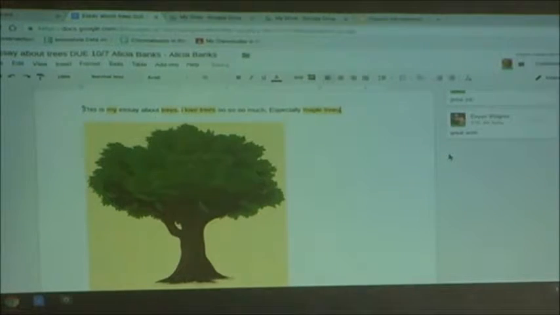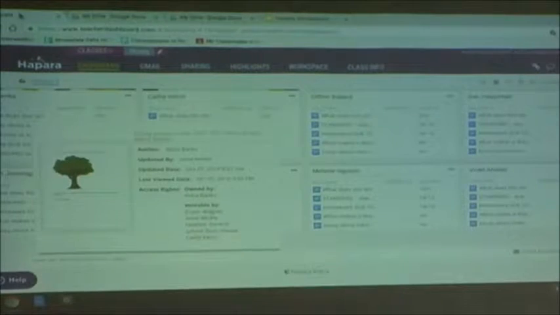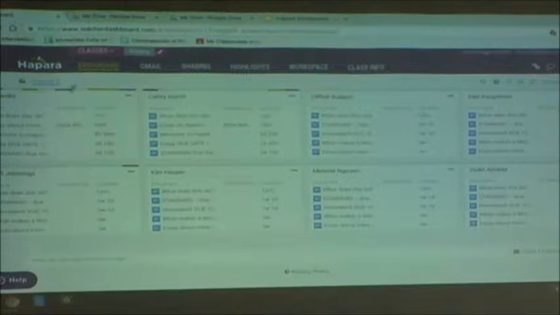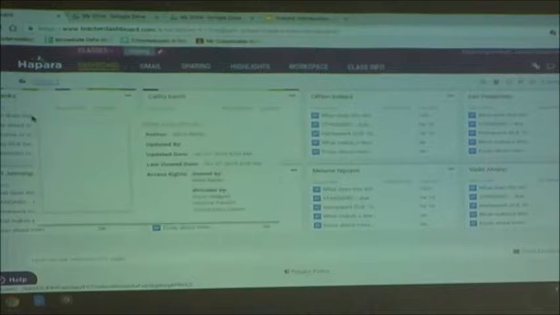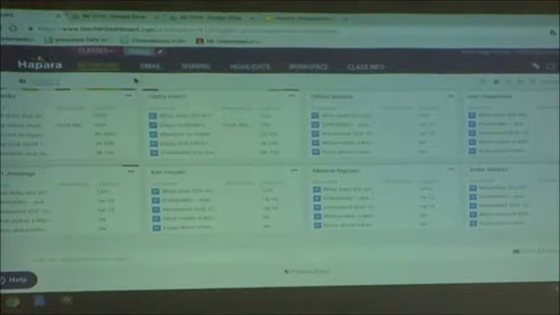The more specific, the better, unlike my comment there that was very unspecific, but for these purposes, that's what it is. You can click the X to get out of it, and you're back to your dashboard. So any document that you see, you can hover over to get a preview of, or click into to actually get into that document. And again, this is anything in that shared folder.